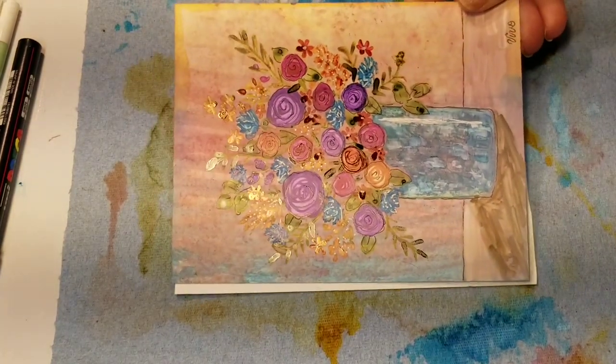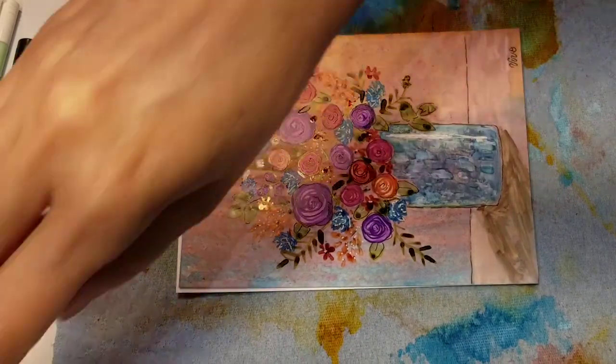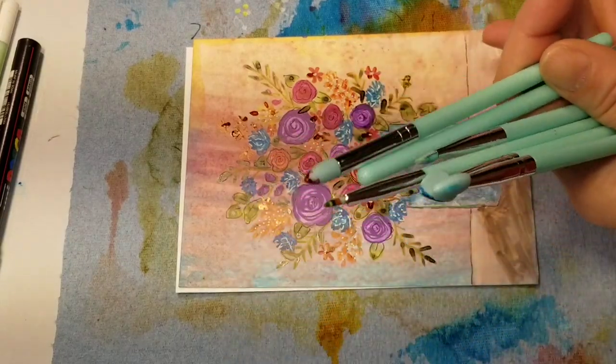I wanted to show you how I created this little bouquet of flowers using these silicone makeup brushes that I purchased on Amazon.